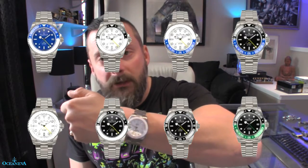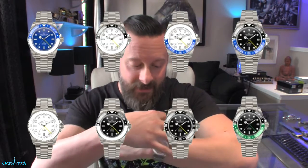They're all pretty cool. I do have a different Oceaneva watch that's done. It's a stainless steel GMT that I have, that white face with the blue and white bezel. That one definitely called to me too. Had I not had that watch, I might have selected that one. But with this, I was going back and forth with the white face and the black and white bezel. I think that's my second favorite variation. But the white, in all honesty, it just was really calling me, because I don't know of any other titanium watch that has that kind of darker grade of metal, that darker color with that white face. It just really pops. It's very unique, and I absolutely love it.